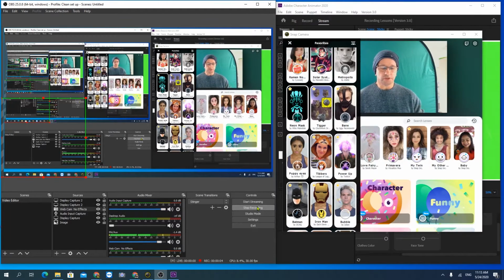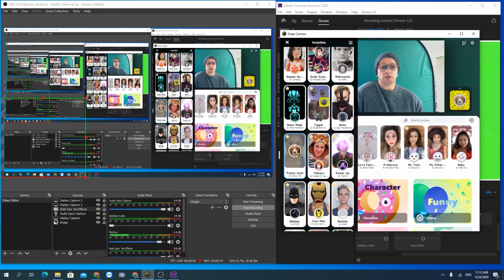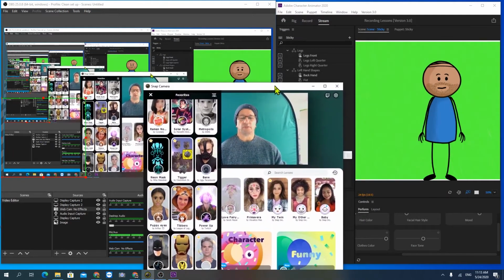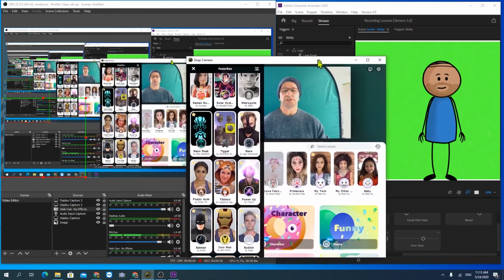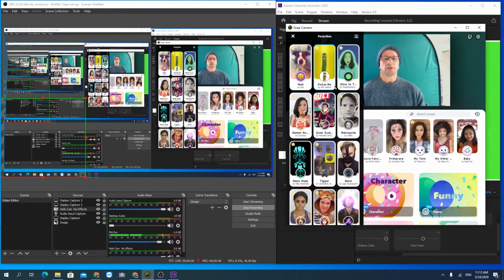It's not necessarily a tutorial, but I'm using OBS, Open Broadcast Service, which is a freebie. I'm also testing using the Snapcam plugin for a desktop for the webcam. This applies an overlay of sorts, get the whole cute eyes and all that kind of thing. But then the other thing that I want to try and do is get Character Animator, CC Character Animator from Adobe working. So let's go ahead and choose.